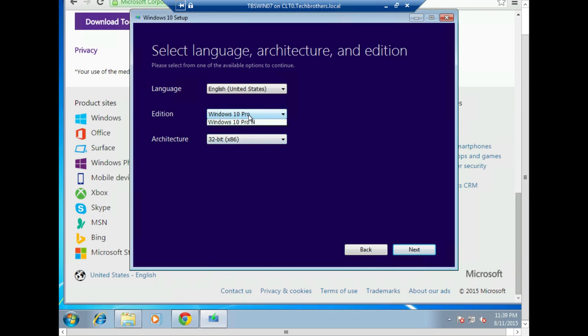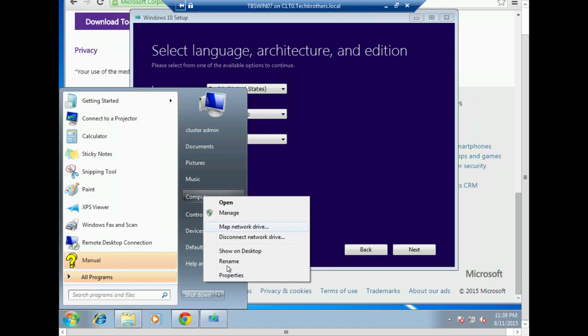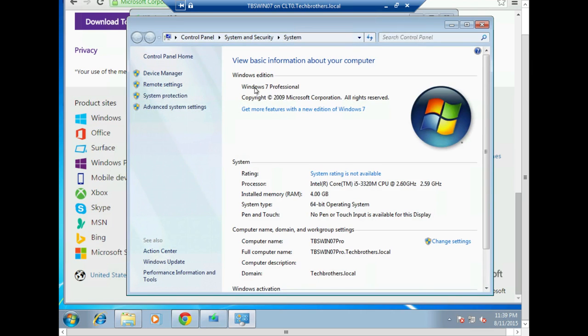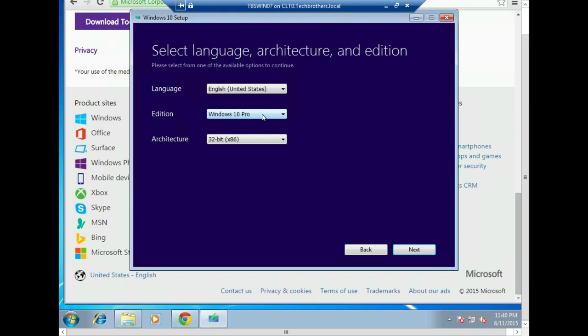Keep in mind, one thing I wanted to mention again, up here, let me go back right here, right click and go back, Windows 7 Professional. So I have Windows 7 Pro, and if you try to download Windows Home Edition and try to update that, it is going to ask you the key, and it is not going to let you keep your files that you wanted to keep, because it thinks that it's totally different system.